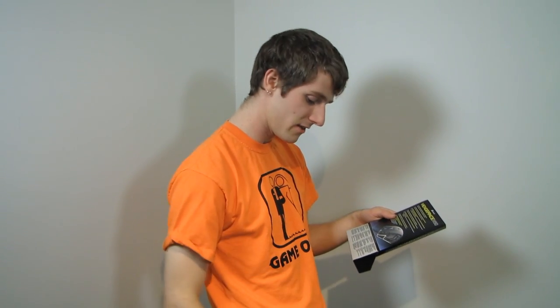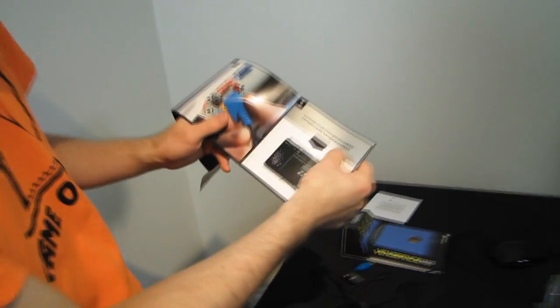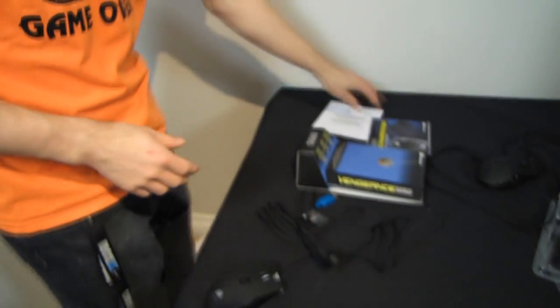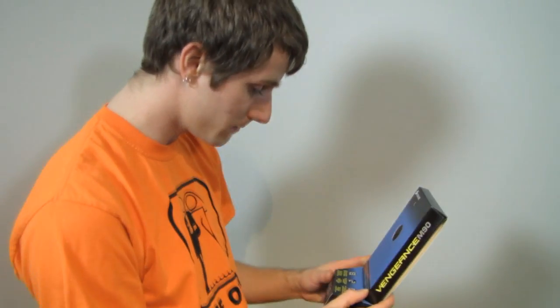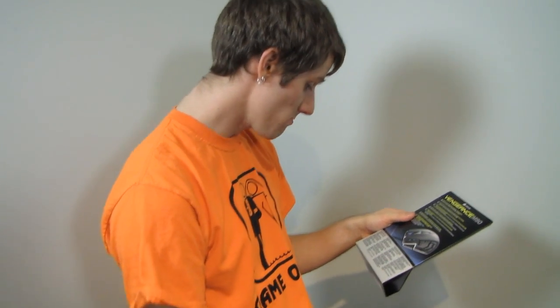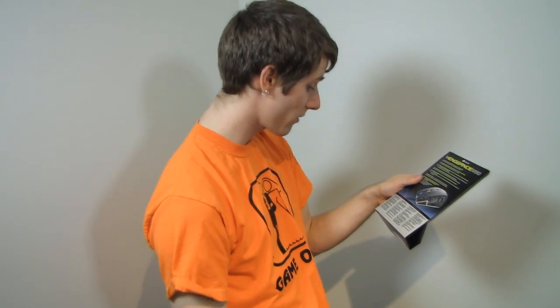15 individually programmable buttons. So you want to go ahead and download the software at corsair.com/vengeancem90. So they've got a little preview of it here. Which is what I usually tell you people to do anyway. It's got a 2-year warranty on this guy. Can change the polling rate, 1000 hertz, 500 hertz, 250 hertz, 125 hertz, okay?